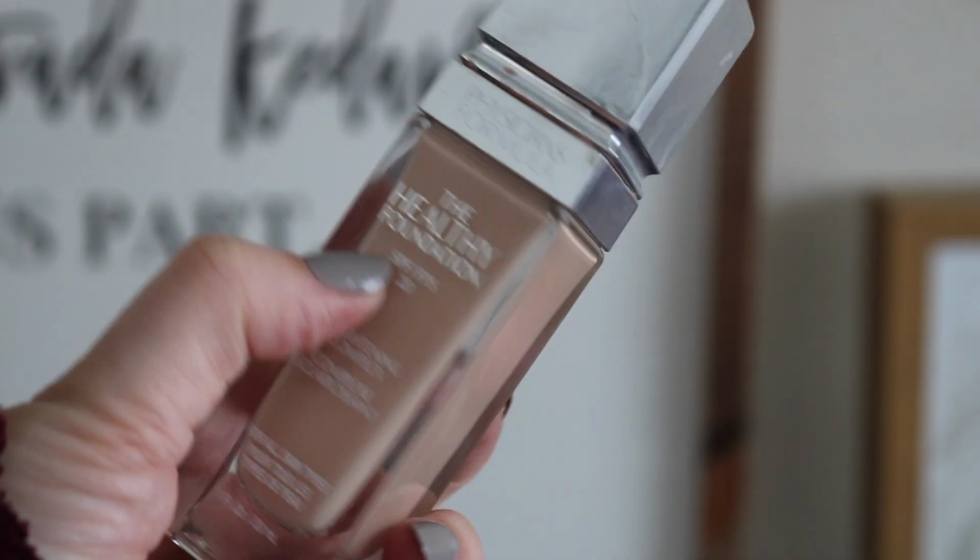And so that is the last product in my lineup, but because I finished that one, we're rolling in a new product to replace my BB cream, and it's gonna be this guy. This is the Physicians Formula Healthy Foundation. Mine is in the color LC1. This is one of my holy grail foundations.